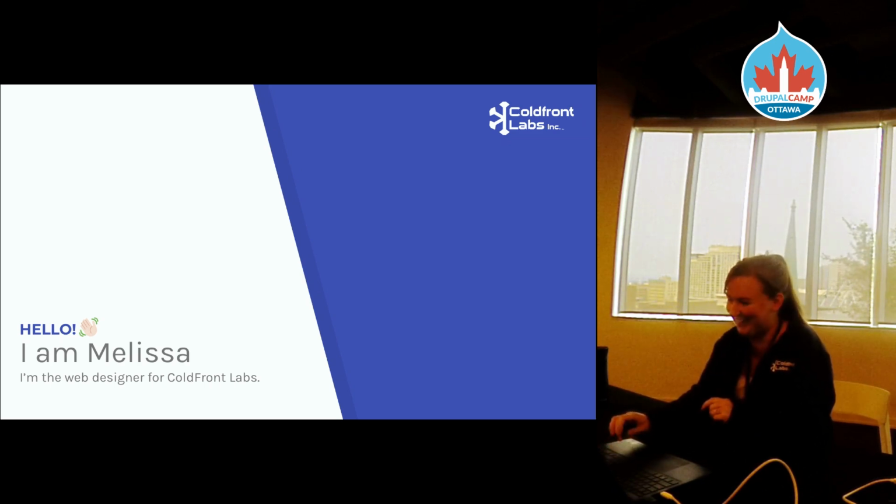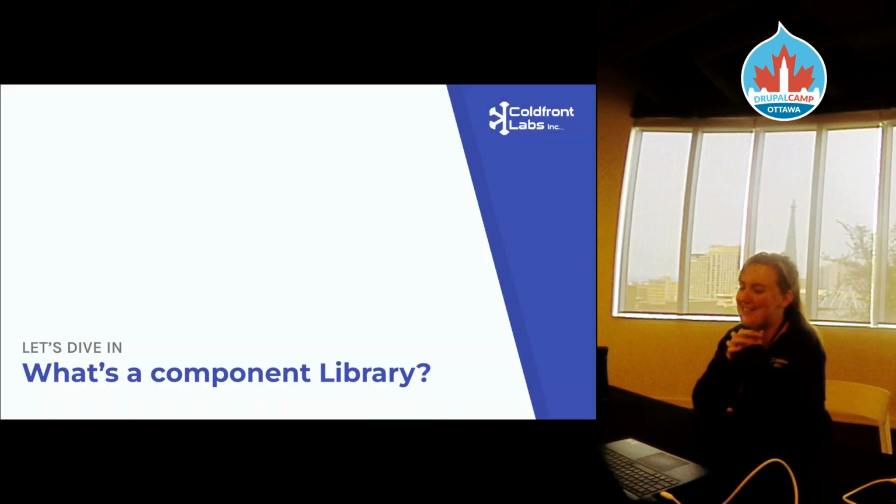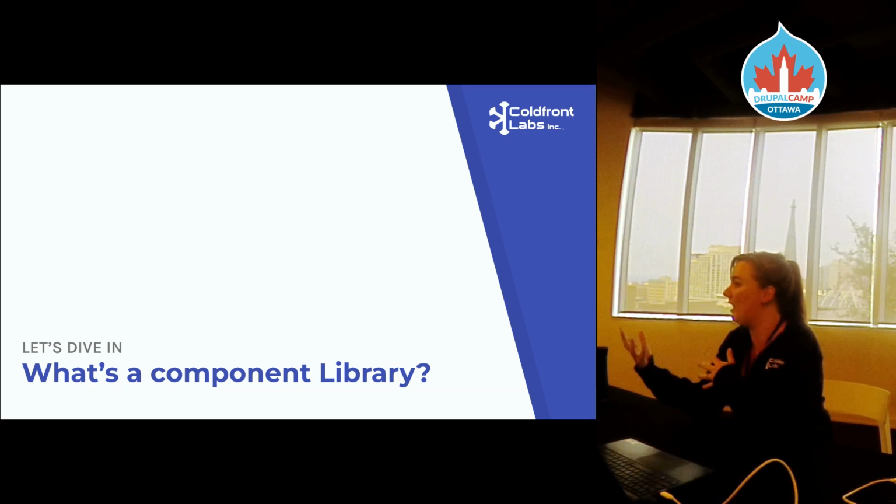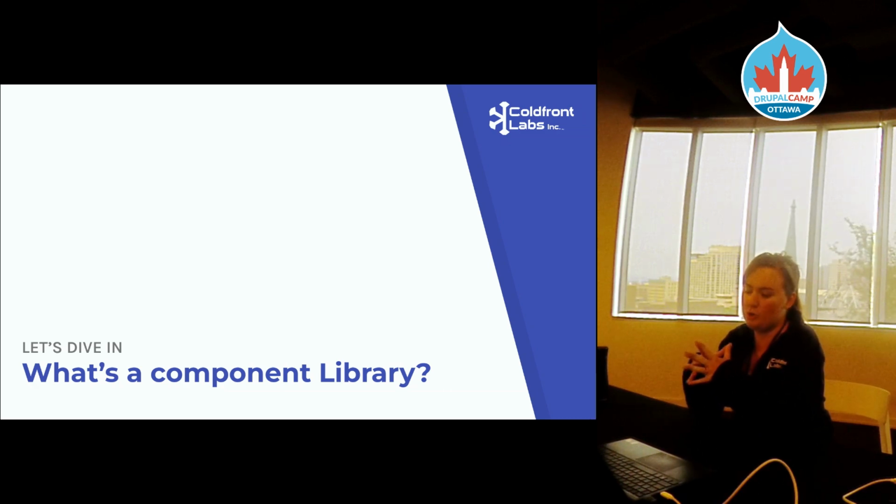That's a blur. So let's dive into what is a component library. So a component library is essentially, there's kind of 2 versions. You can have a coded version, which has a live version of your components of your site, or you can have a mock-up version. So this is really great, attaching it to your branding guideline. So if you want to keep that together, essentially it goes over a lot of basic blocks of what your site should look like.